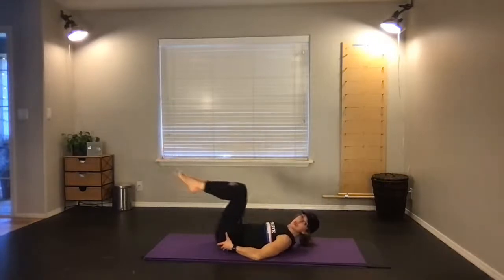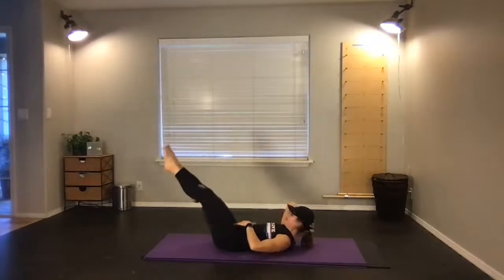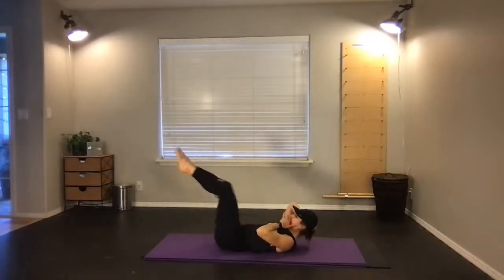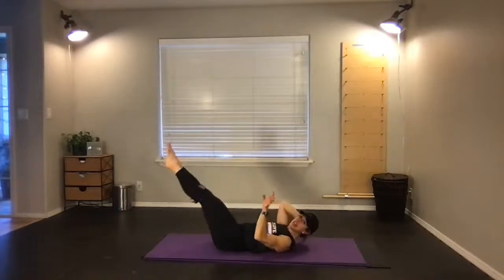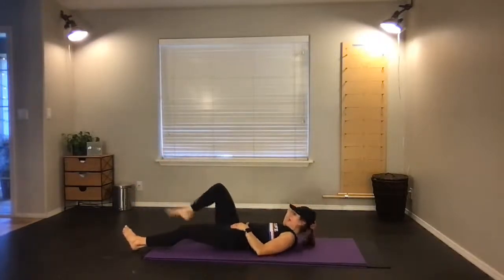The tailbone pressed into the mat is going to help that transverse engage tighter. 8, 4, and take the weight out. Now lengthen that right leg, left leg over and back.